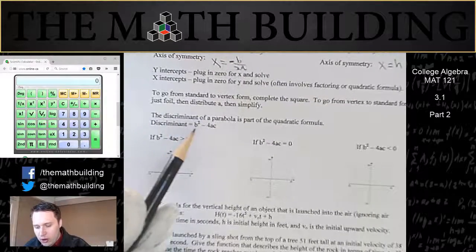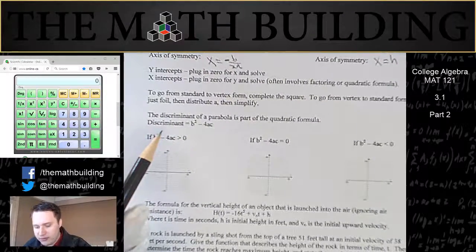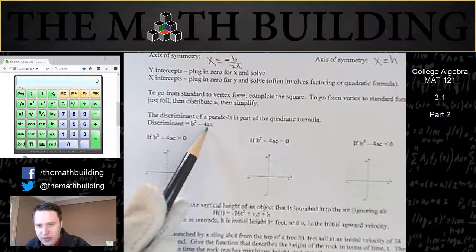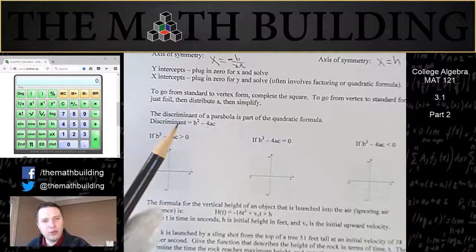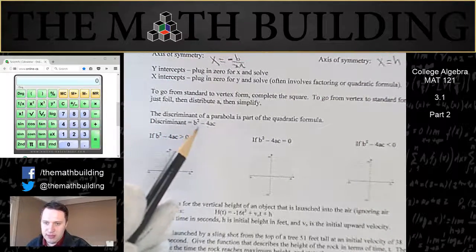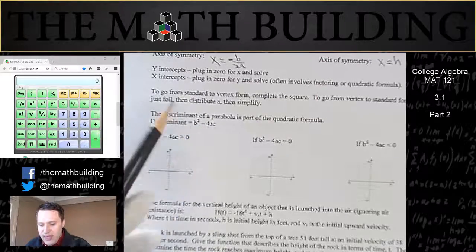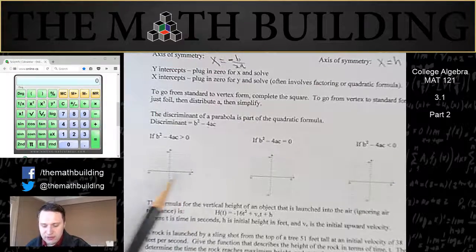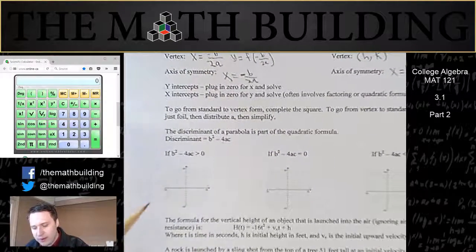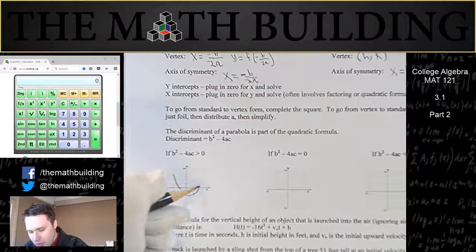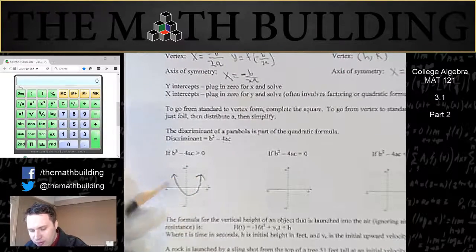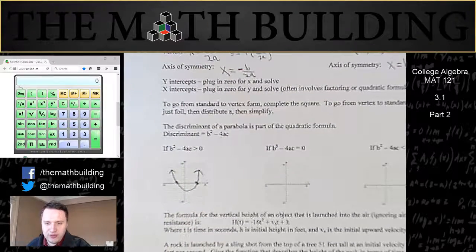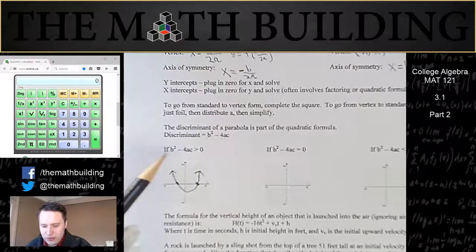There's a special amount called the discriminant when we're talking about quadratics. And the discriminant is this special number called b squared minus 4 times a times c. If you're familiar with the quadratic formula, you should recognize this amount. Let's say we're trying to find out if there's going to be any x-intercepts. When are we going to hit the x-intercepts? Well, if this b squared minus 4ac is bigger than 0, what's going to happen is we are going to get 2 intercepts. So that's what happens when b squared minus 4ac is bigger than 0. And you might be wondering where this crazy number is coming from.